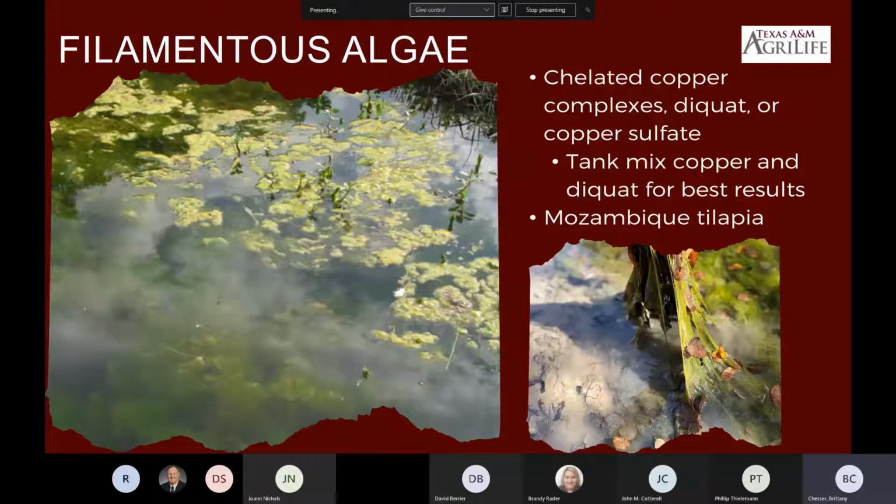Moving on to filamentous algae, so this is probably the number one thing that I get calls about, and I'm sure the agents can agree. And so a lot of people refer to this as pond scum or pond moss, and this is really what interferes a lot with your recreational activities like your fishing and your swimming. And so filamentous algae differ from planktonic algae as they form these long, visible chains, threads, filaments that all intertwine that almost resemble wet cotton or wool.